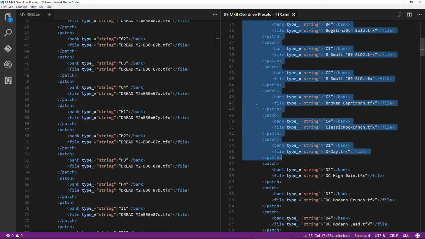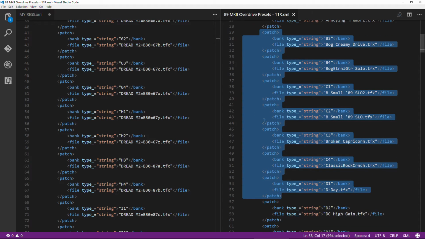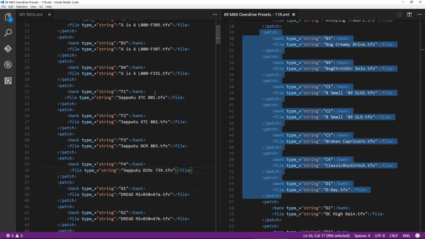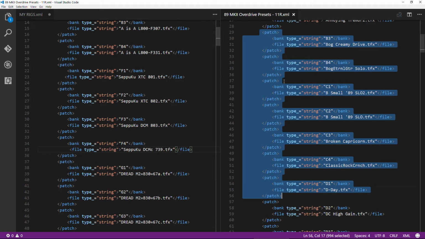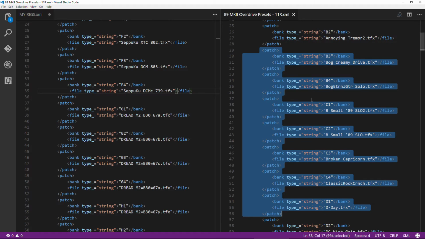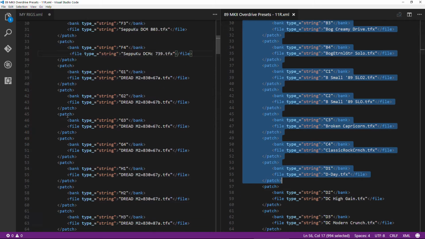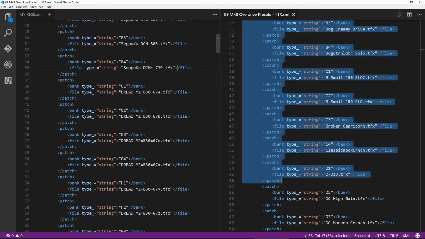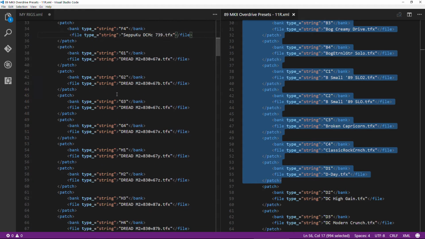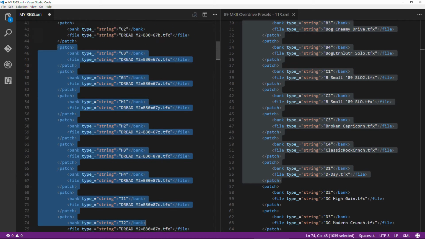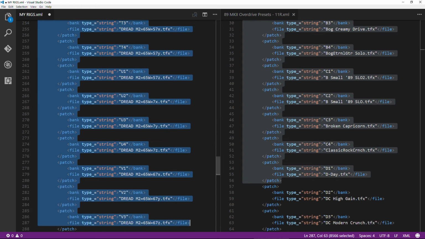I'm going to go ahead and copy that to my clipboard. And I'm just going to leave the B1, B4, C1, whatever. Just remember, we already have stuff for B. We got rid of the C and the D and the E. But another thing we can do, let's just say this is the last bit of rigs that we want on our XML rack. So what we'll do here is we ended at our Seppuku. Let's say we're going to leave G1 and G2 for absolutely no reason. And then everything below G3, we don't even care about. Everything below it, let's just go ahead and get rid of it.